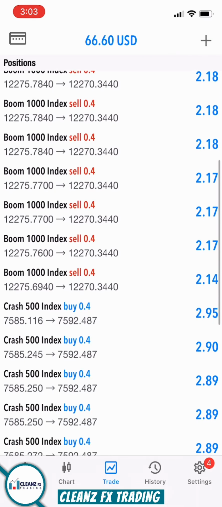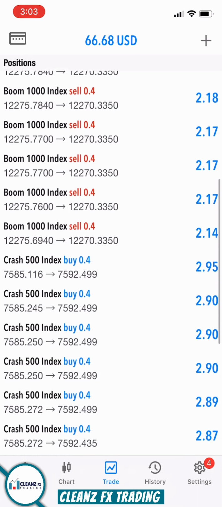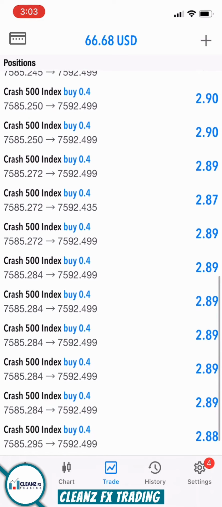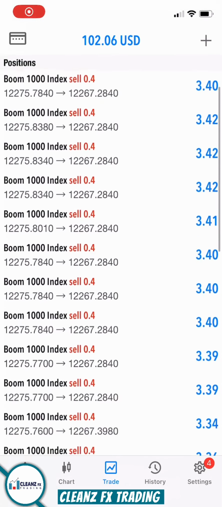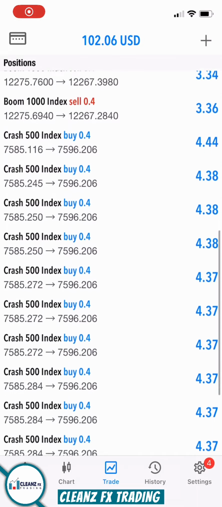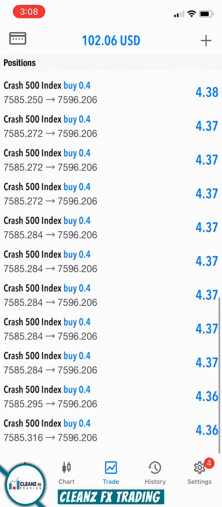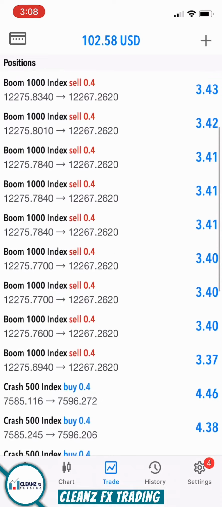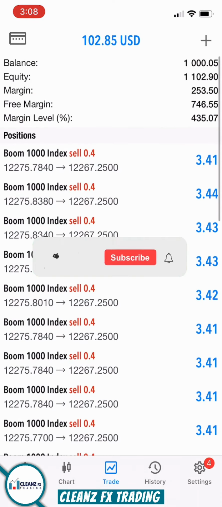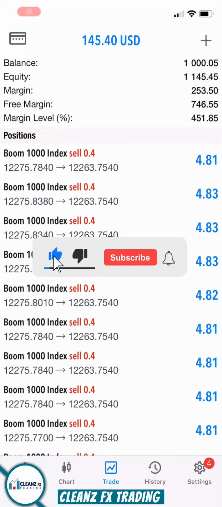And I always advise you guys, use proper risk management. It doesn't matter how accurate you think or you know the signal is, use proper risk management, because one wrong turn and you blow your account. But as you can see here, I held this trade. I held each single trade and got about $6. That's to tell the confidence I had on this signal, because I did not just jump into the market. I used two particular strategies which I will explain in this video.